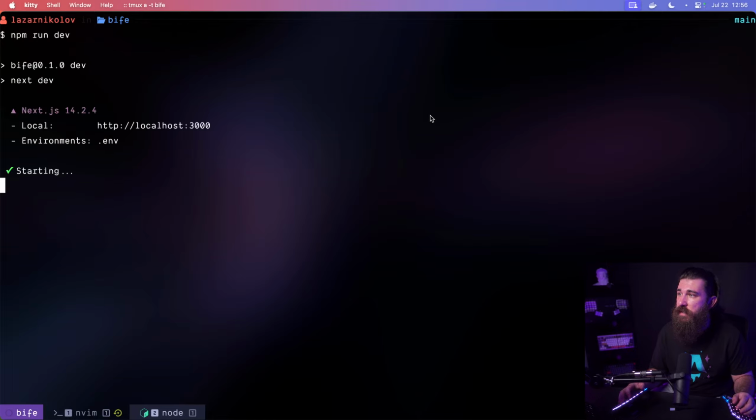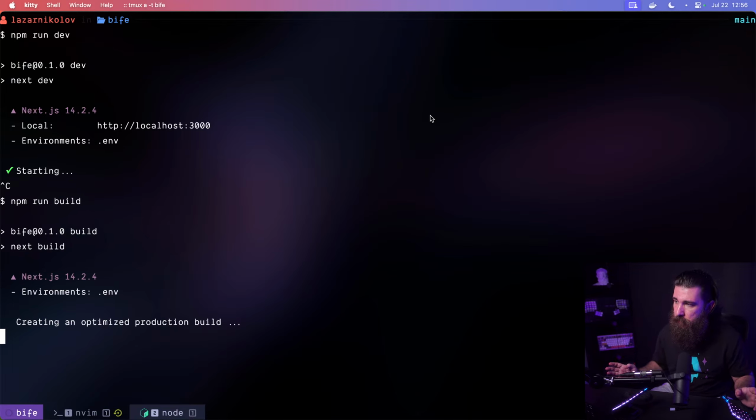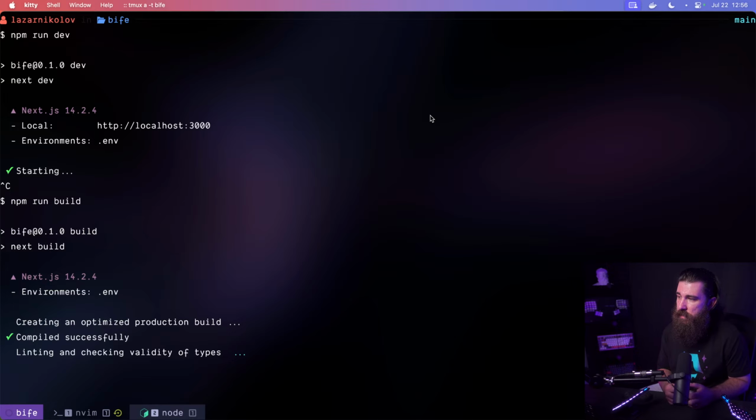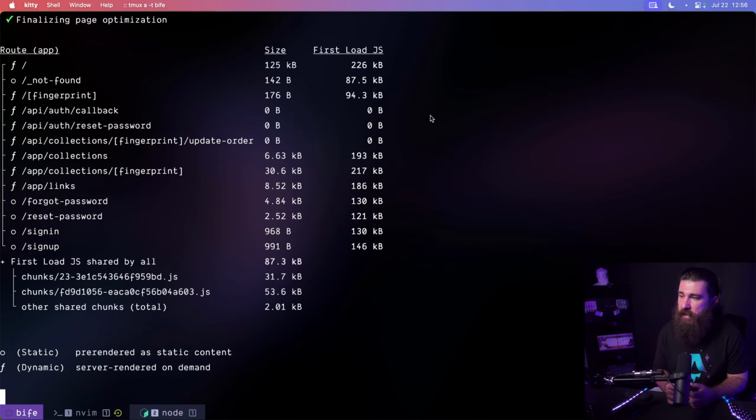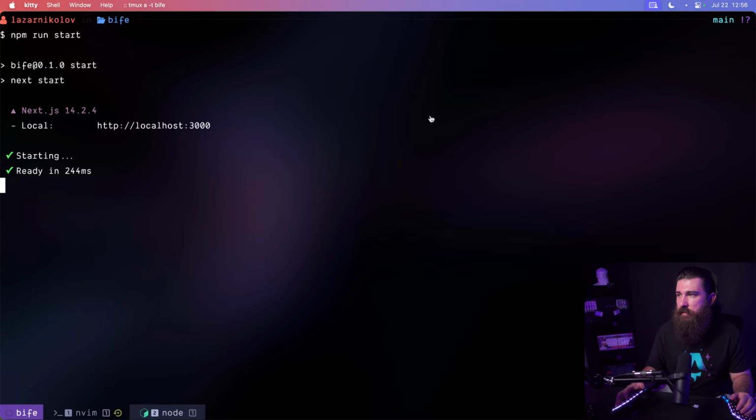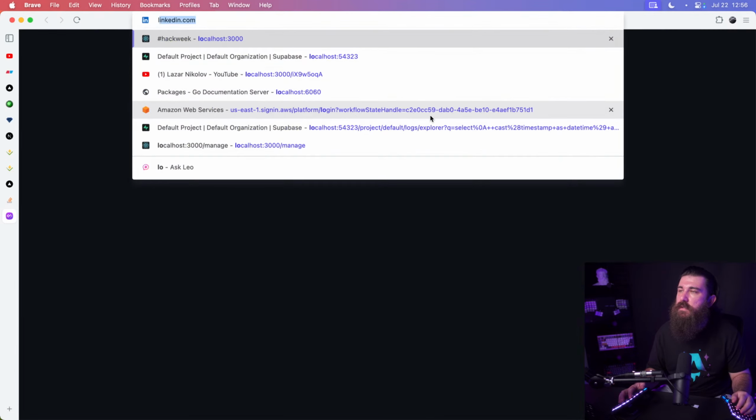Let me see. I have Docker installed. So I'm just going to do npm run dev just to make sure that, sorry, build first. So I want to build it first, to make sure that we don't have any errors, that the app can be built. And if it can, we'll run it, we'll test it to see if the pages are being rendered correctly. There we go. So now I can do npm run start, because this is going to spin up the production mode, right?